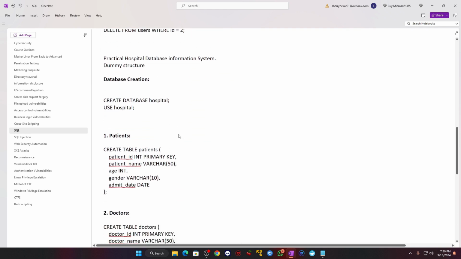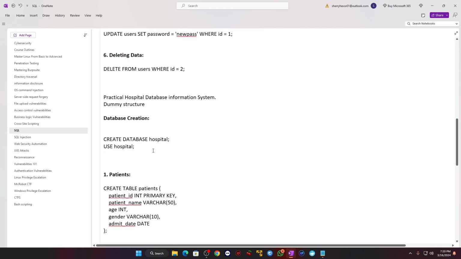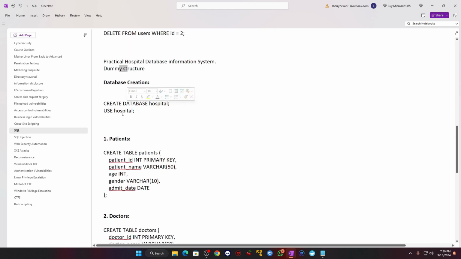I created a dummy structure-based database for you, which belongs to a practical hospital database information system. So it has just some dummy structure.